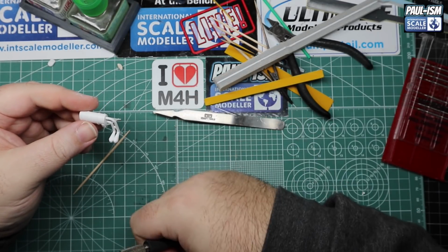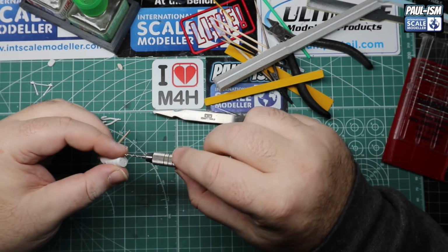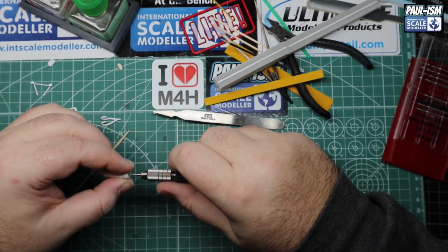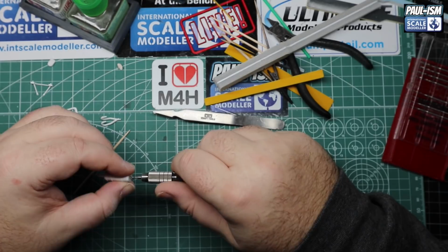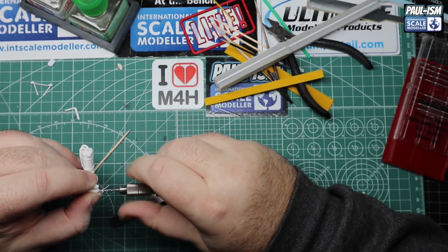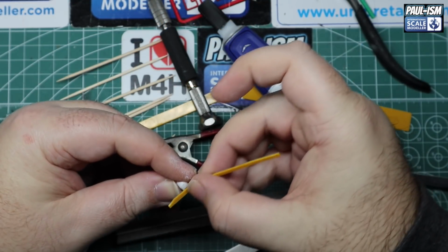So have a look at it, pick a size that's appropriate. Make sure you're not going to drill right through, and just widen any holes that you think may need widening to put the parts in place, because we don't want to force this, because it's been glued together. We don't want to be forcing anything into the holes, because it'll open the seam back up. And then we can use our pin vise and drill bit to open up our exhausts.